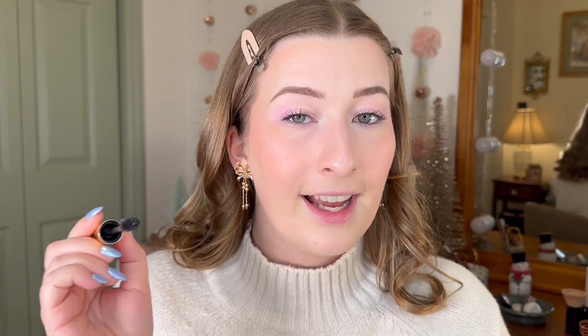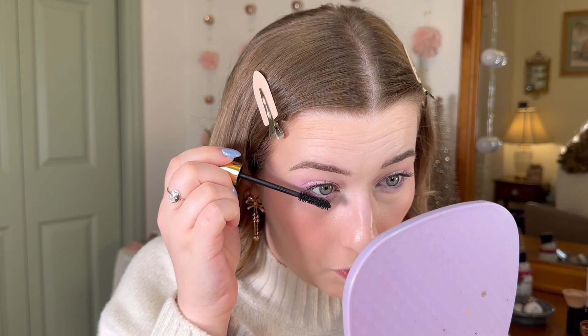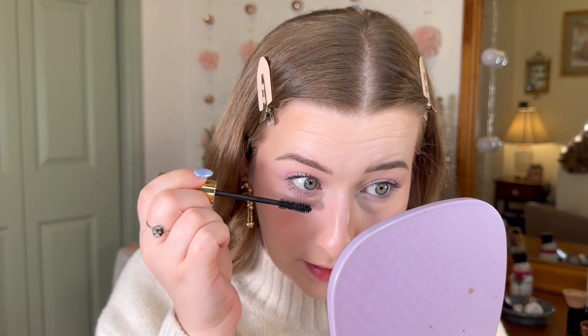My lashes are very straight so if I don't curl them they almost don't go above the eye look. I want a fluttery lash look so I'm going to use this mascara called Salute to the Sun from OMA Beauty. It's not my absolute favorite but it's nice — it gives you that fluttery lash look without being too intense right off the bat. You can build it up some but I'm going to keep it simple for today. I am going to add this on the lower lash line — I just feel like I don't look like me without mascara on the lower lash line.